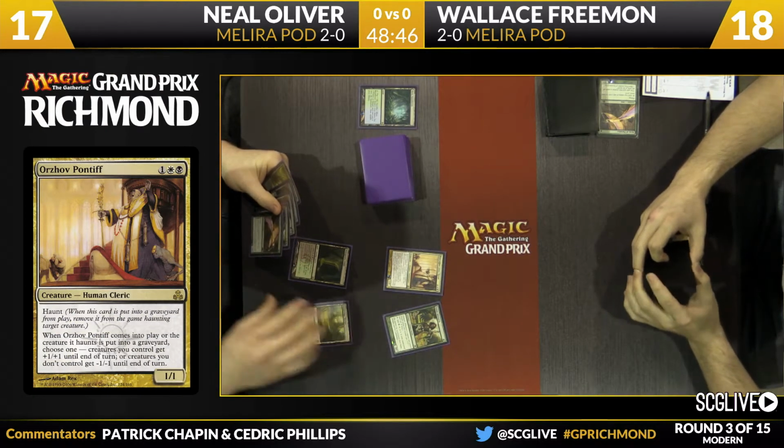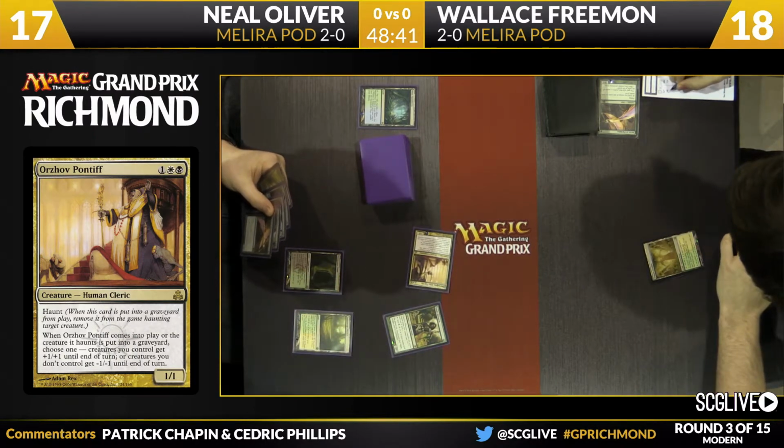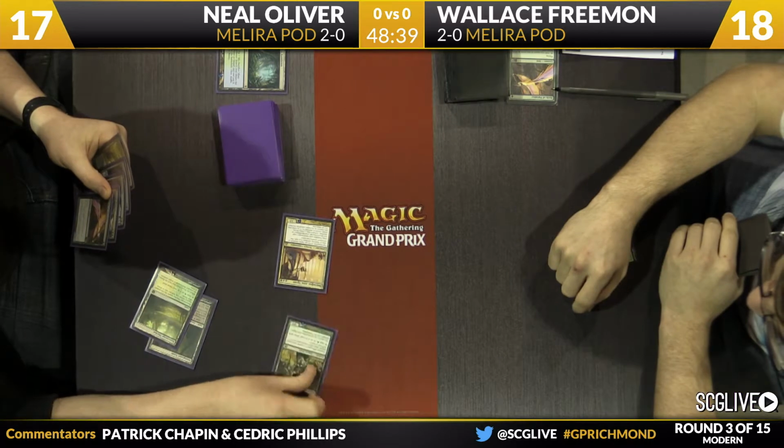He has the mana advantage. He's got the board advantage. He's going to try to look to expand on that. He's going to start first by attacking for 1, put Freemon down to 17. Let's see what the follow play is going to be.